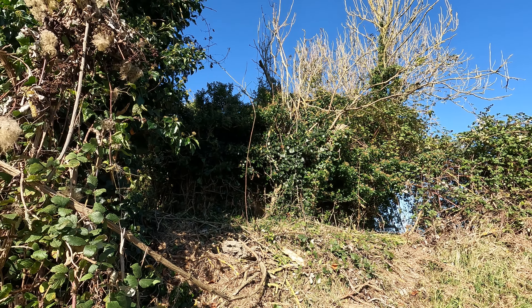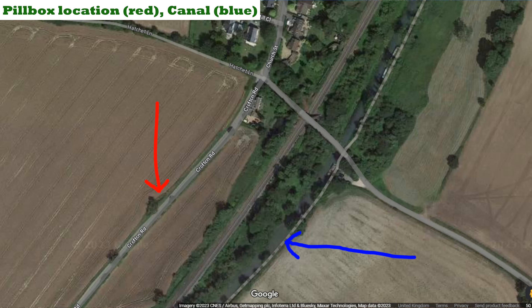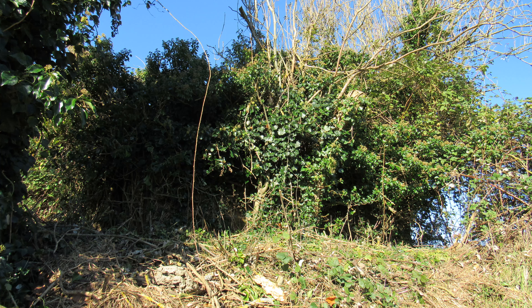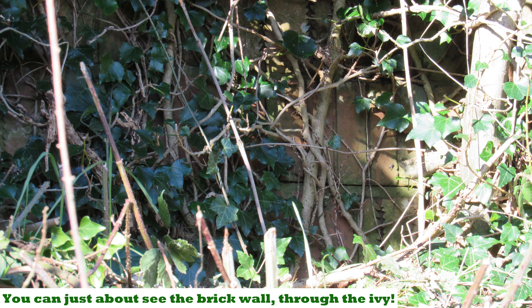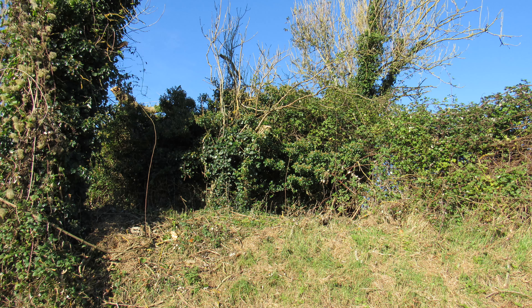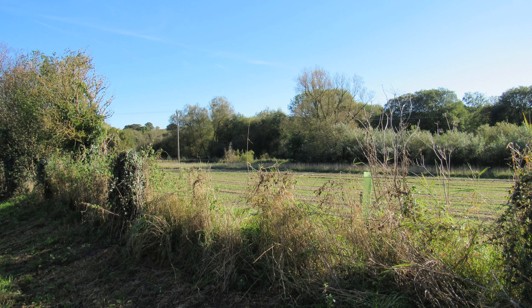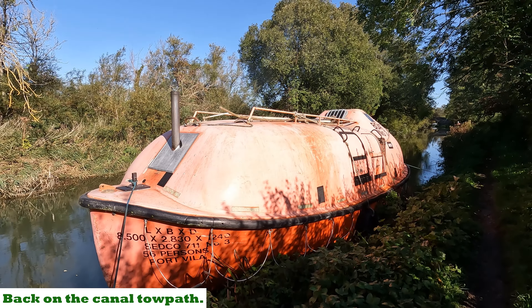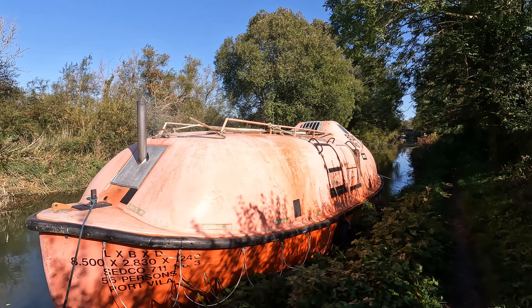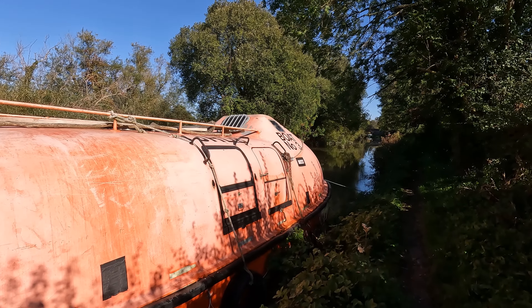You're going to have to take my word for this, but behind all that ivy is actually a World War II pillbox. It's on Crofton Road just outside of Great Bedwyn. Apparently it's an FW3/22 pillbox and was part of the GHQ stop line. It's high up on the bank, so I'm guessing it must have defended not only the road but also the canal, which is about a hundred yards over to my right. This is probably the most unusual boat we've seen in terms of shape so far along the route.